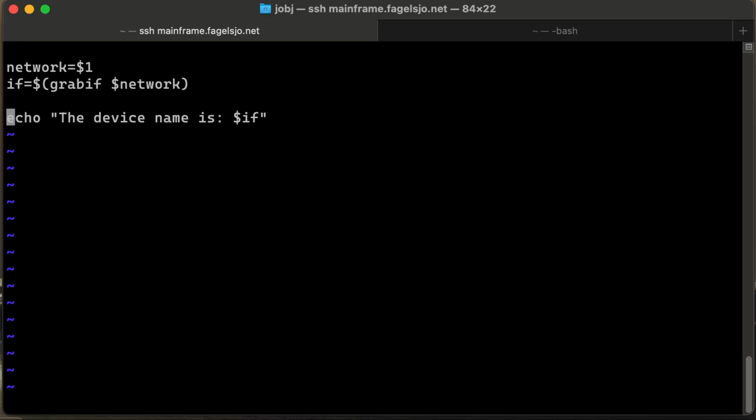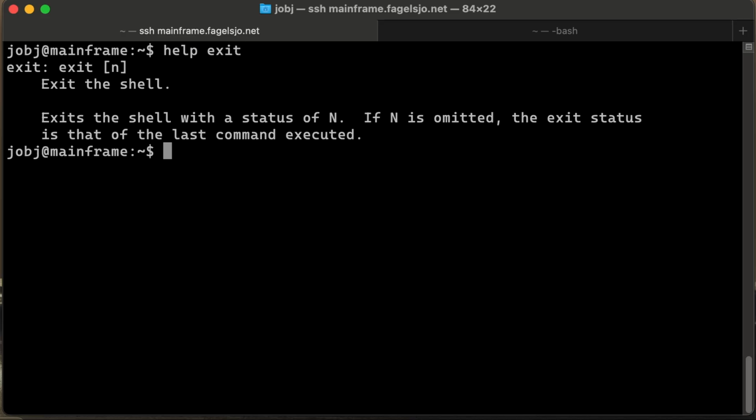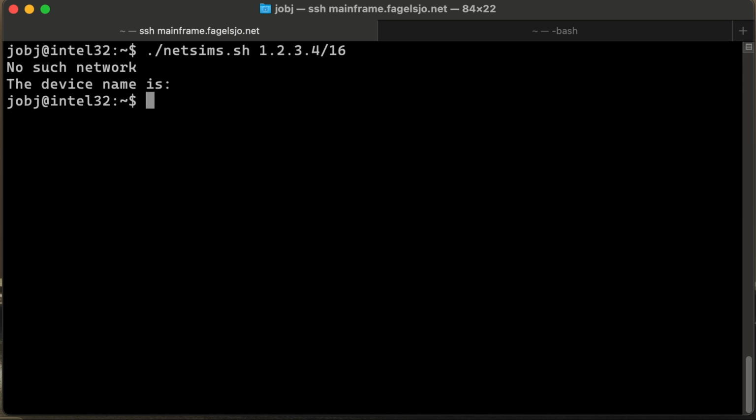Why does it go through with this anyway? Exit: exit the shell, exit status n. If n is omitted, the exit status is that of the last command executed. No such network.